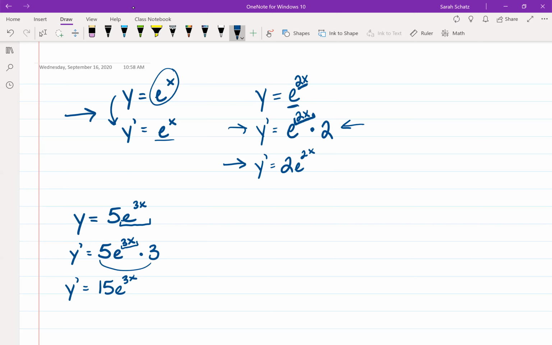And remember, let's go back to the e to the 2x. Going from step 1, the original function, down to our ending step, it looks a lot like power rule, doesn't it? It looks like we took this 2 and we just stuck it in the front. You can think about it like that. That's what we did here too. We took the 3, we stuck it here with the 5, and it became a 15.